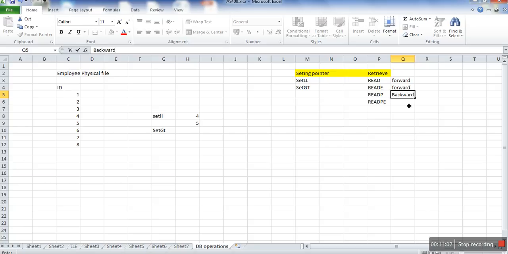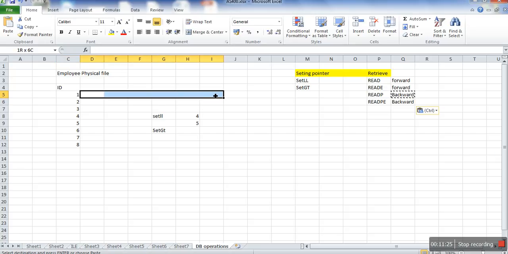If my pointer is on 1, I did SETLL on 1, and when I do read, it will read record 1. So this complete entry, employee ID, name, address, everything, I am reading.